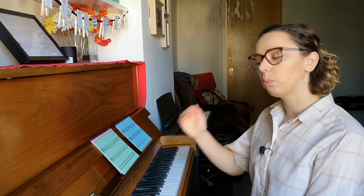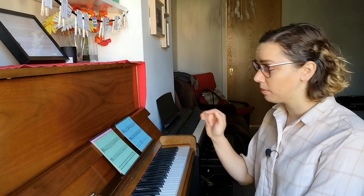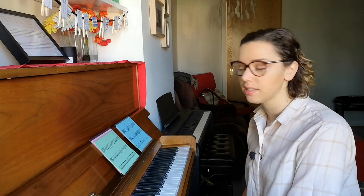Step is just going from one note to the next. If you look carefully at the note heads, ignore the note stems, look at the note heads and notice whether they're going down or up or staying the same, from one note to the next. That's what we call steps or seconds in music. And that's how students are reading here.